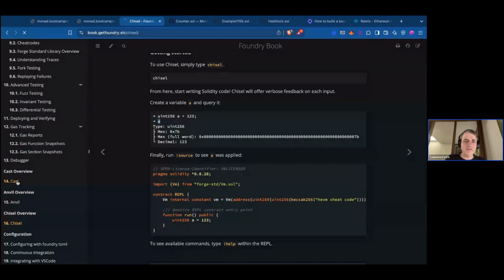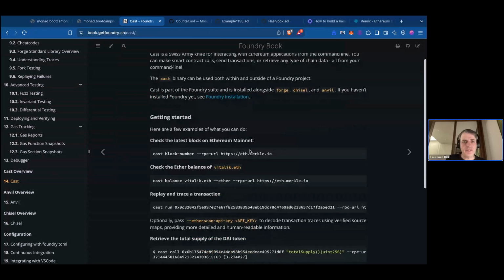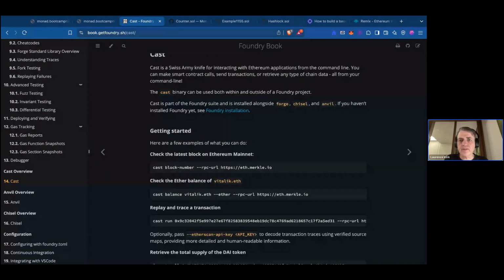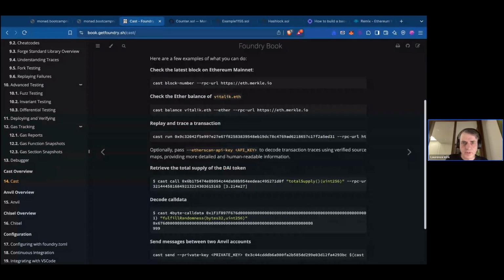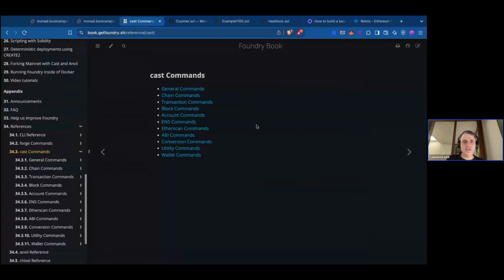And then perhaps the most powerful one is Cast, which can do lots of things. Here we go, the Cast reference. This shows you the different types of things that are possible. It allows you to interact with chains and get lots of details, for example, about transactions.